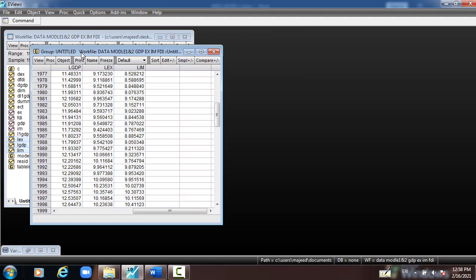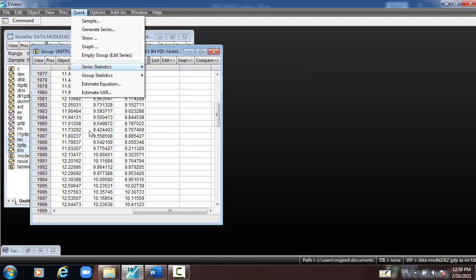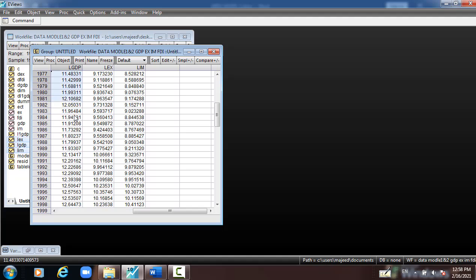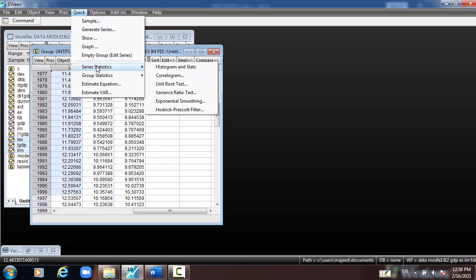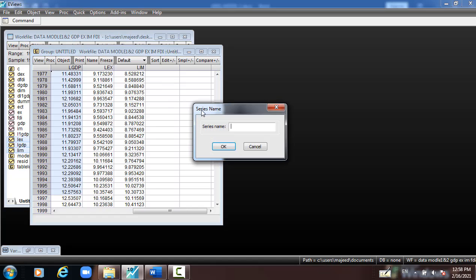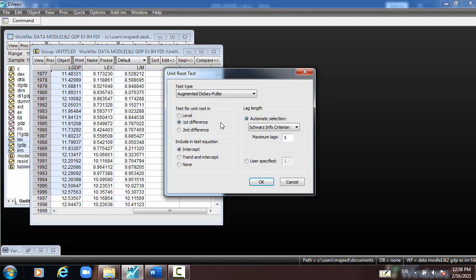Now we'll go to Quick to test the stationarity for the first variable, log GDP. Go to Quick, Series Statistics, Unit Root Test, log GDP. Click OK, and here we use the Augmented Dickey-Fuller test. As you can see, there are many options you can use, but in our case we use the Augmented Dickey-Fuller test to test for unit root or stationarity.